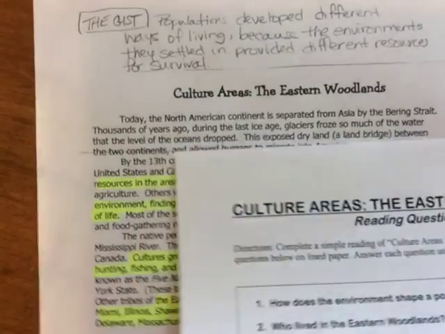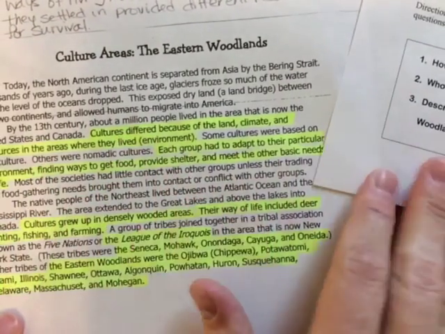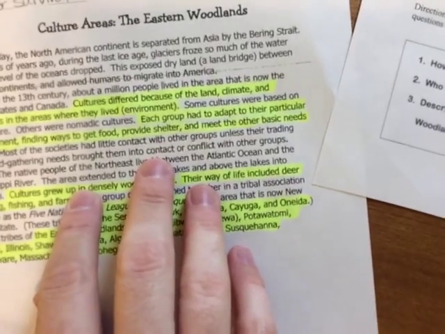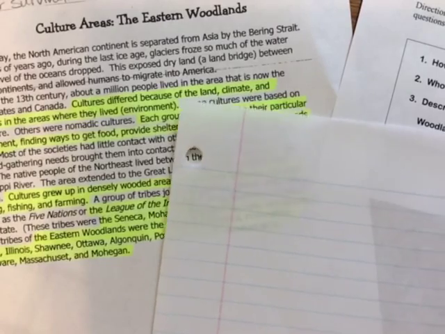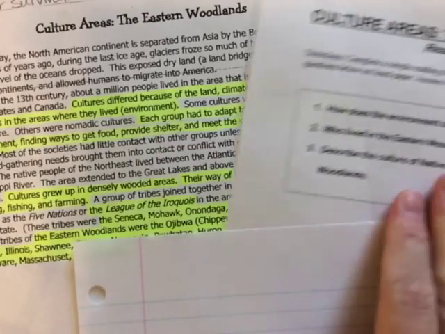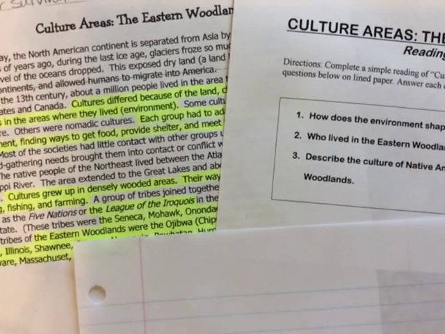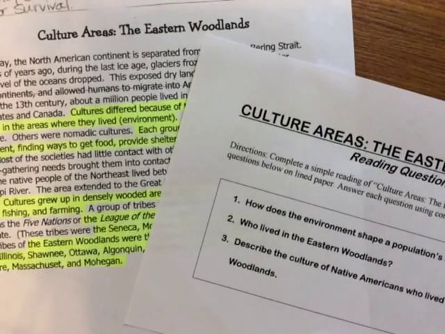Now, I'm not worried about that because the evidence I need, the key ideas I need to include in my answers, I've highlighted it all, so I'm feeling pretty confident. With that, what you would have to do is obviously pull out a sheet of lined paper, put your heading at the top, name, date, and period, and then go through and answer those three questions, in this case, using complete sentences. Now, when you have questions assigned for simple reading, they may not always be telling you that you have to answer them using complete sentences. So always make sure you're following directions.